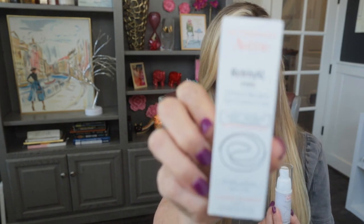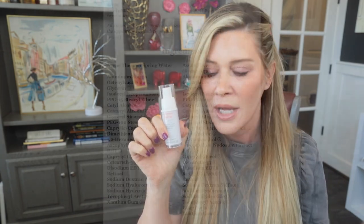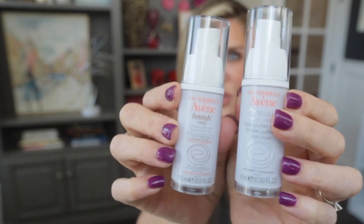This is not to be confused with this other one from Avène called Retrinal Eyes. This one has the exact same ingredient deck as the Physio-Lift — they're the same product. What I've found is that you can usually find the Physio-Lift for several dollars cheaper. They literally have the same ingredient deck, so if you love the Retrinal Eyes, you might like the Physio-Lift because they're the same product with the same packaging — just named two different things.